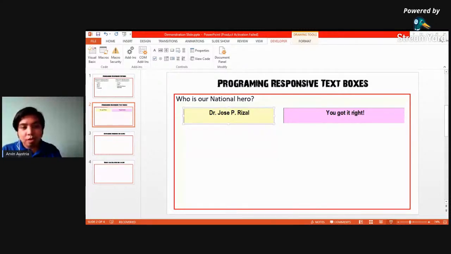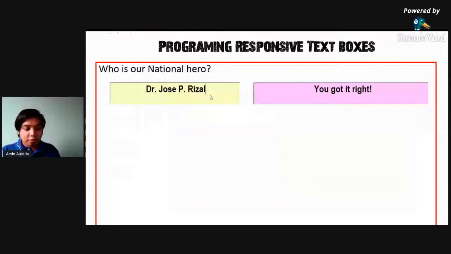Okay, correct. Ito naman, amazing. Ito naman po, amazing, wonderful. You can complete the thought, pwede po yun. Wonderful. Pero tama po eh, no? Close po natin ulit yung programming tab natin. Then yan. What if the learner answered, I just want Jose Rizal, Dr. Jose P. Rizal. Boom. Diba po, lumabas na.